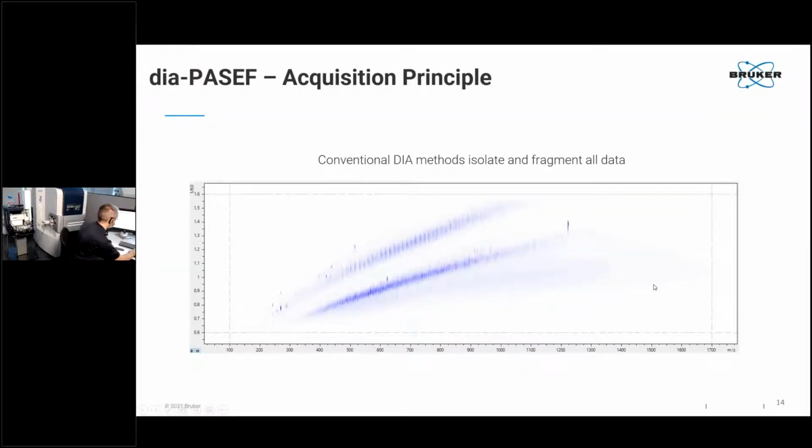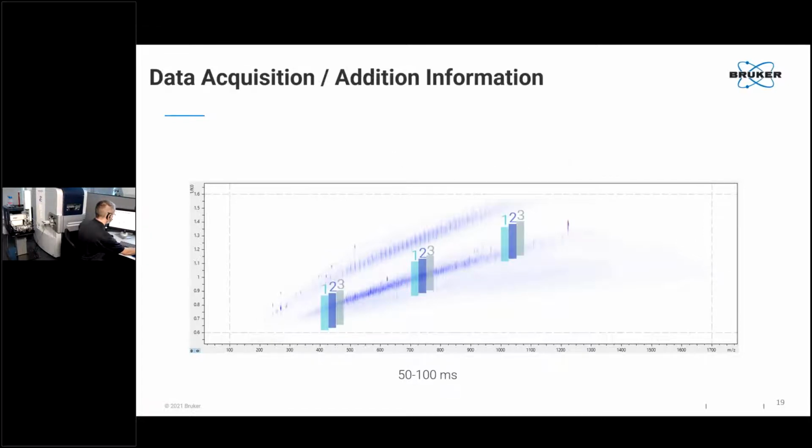So this is what our data looks like to the system. Basically, the ions elute from the highest mobility: the ions of largest collisional cross section elute first, and the ions of smallest collisional cross section elute last. So when we set our windows accordingly, we set them to the highest part of the mass range, then the mid and the last, and then continually step that across. So we're not necessarily acquiring the highest or largest mass first. We're just covering the entire mass range over that 1 second cycle or whatever it may be.